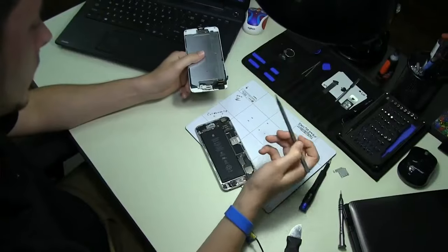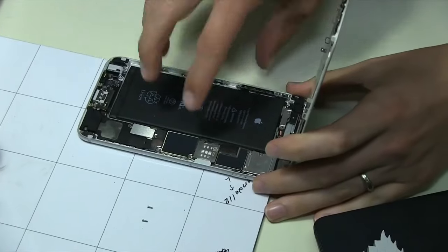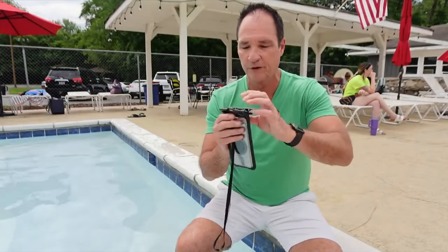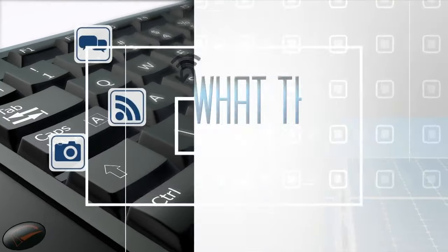Then hope it turns back on. If it doesn't, you'll need to take it to an expert technician who can remove the back and see if it's salvageable. Take really good care of that phone if you're going to be near water. If you're going to be on a lake or the ocean, get one of these waterproof bags — they actually float. That's What the Tech. I'm Jamie Tucker.